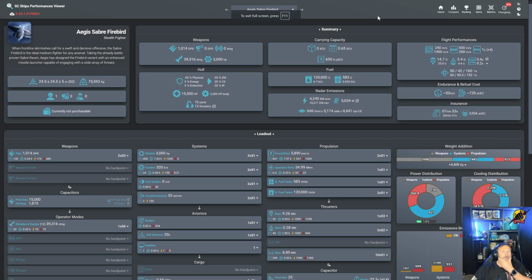Okay, now we have moved on to SC Ship's Performance Viewer, looking at the Aegis Sabre Firebird. I really love this website. It has so much information and it's presented in a better UI. I like Erkul. Erkul's my go-to, but this thing has so much information. It's insane. Radar emissions. Okay. It gets as low as 4,200 EM.